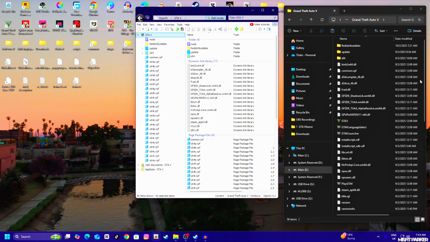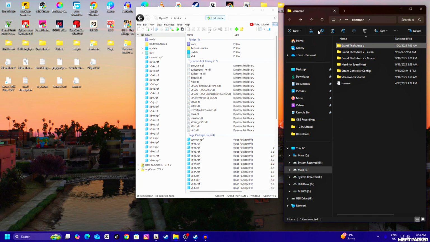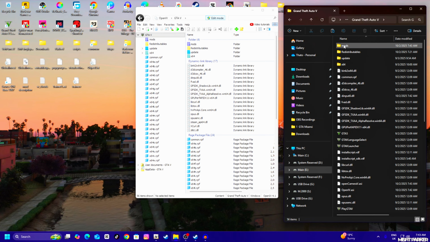If you look down here, it's down here, I don't know why, but if you do that and click, we have a mods folder. Now from here we need to move a few folders to the mods folder. So if you follow me, these are the folders you need to move. Now if you don't move these folders, modding will be a pain, because every time you mod it's gonna ask you to move these folders. So just do it now, get it out the way.